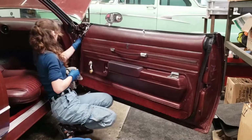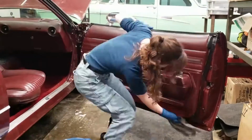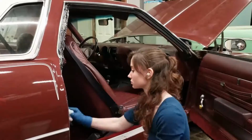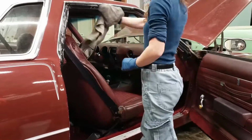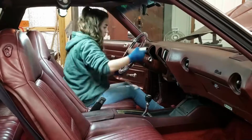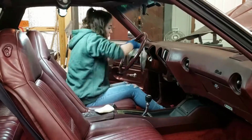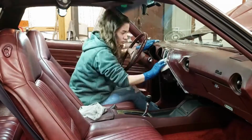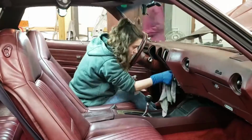If you watched our vlog video of going to Oklahoma to pick up one of our trucks, then you'll know that there's been a little bit of a discussion about the color of this Cutlass. I would like to throw in my 2 cents and say, this is not root beer colored, this is red. It's 110% red. I really liked how the steering wheel was so mobile. I don't think we necessarily caught it on camera, but it really moved around a good bit, and I like it when that happens because it makes it a whole lot easier to clean.